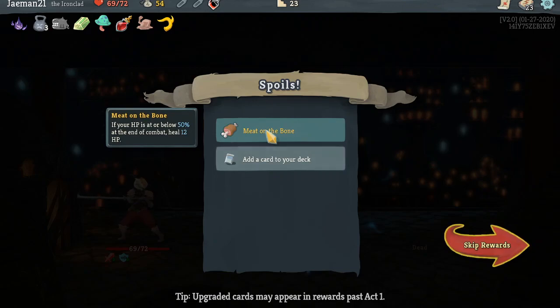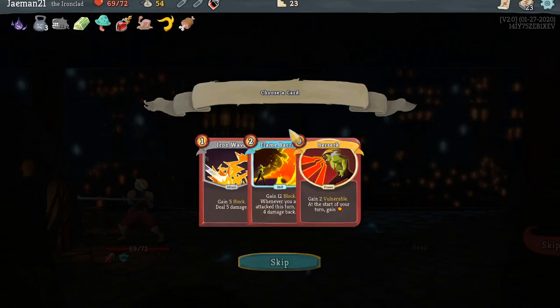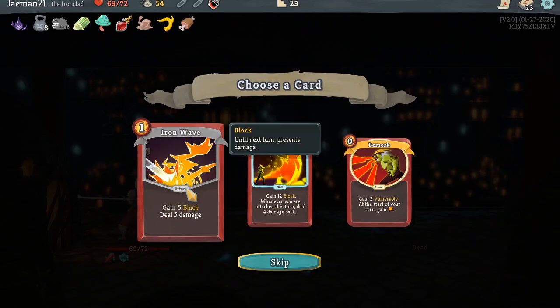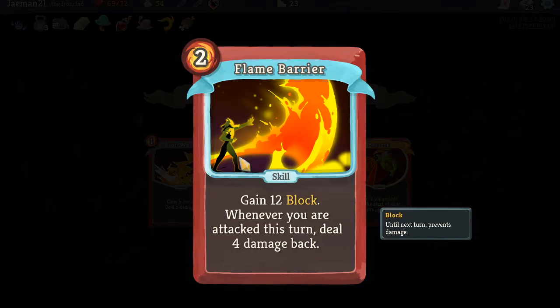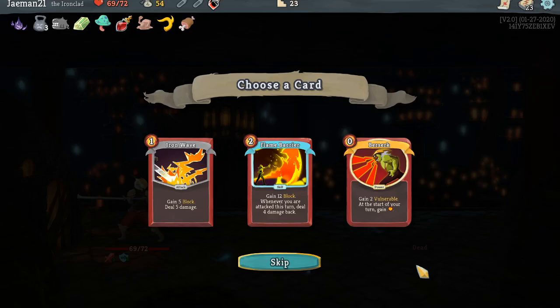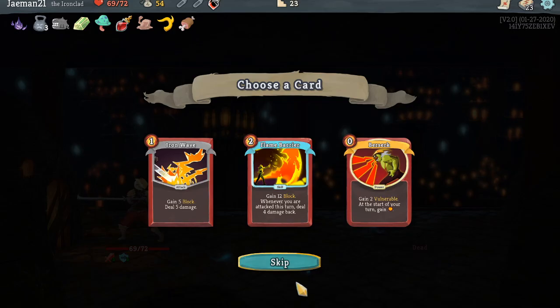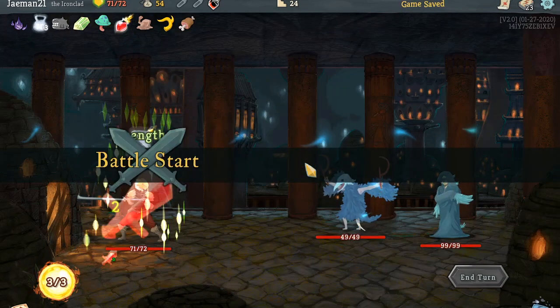Here we have Meat on the Bone. If your HP is at or below 50% at the end of combat, heal 12 HP. So we have a lot of healing during combat, which is going to make it considerably harder to kill us, which is nice. I think we've seen Iron Wave before, but just in case, gain 5 block, deal 5 damage. Flame Barrier, gain 12 block, whenever you are attacked this turn, deal 4 damage back. And then Berserk, at 0 cost power, gain 2 vulnerable at the start of your turn, gain an energy. I don't want any of these, so I'm going to skip and move on to the next space.